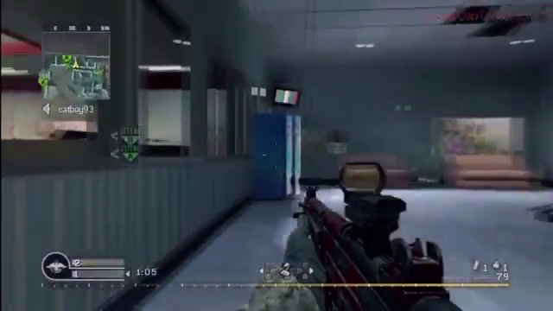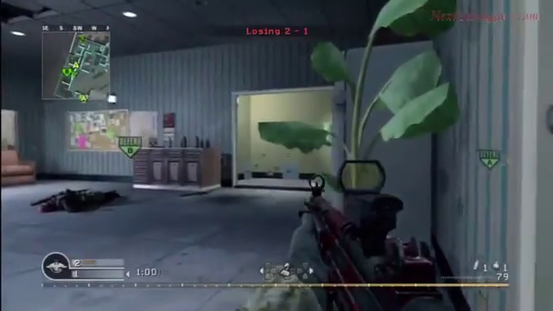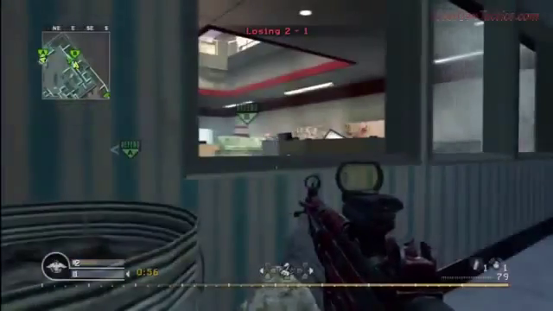Now all of a sudden we're going to hear our claymore go off in a second, and that's going to let us know that someone's in there. And that's the beauty of them as well. It's triggering, it's letting me know that someone's in there, and we get the final kill.